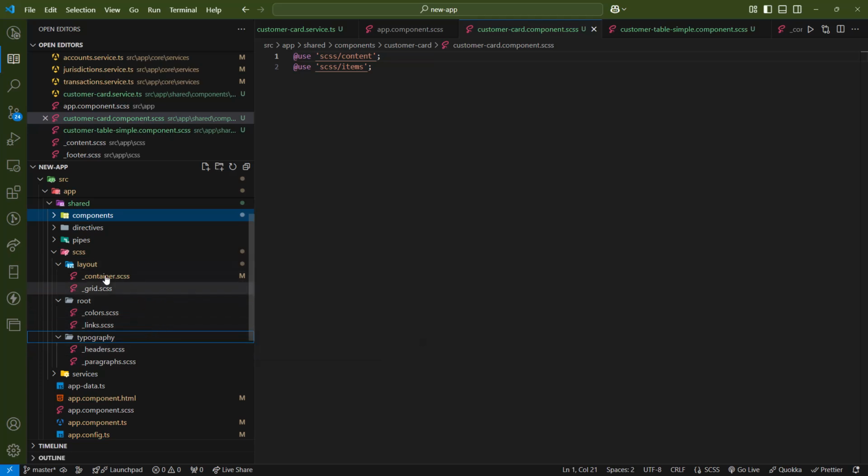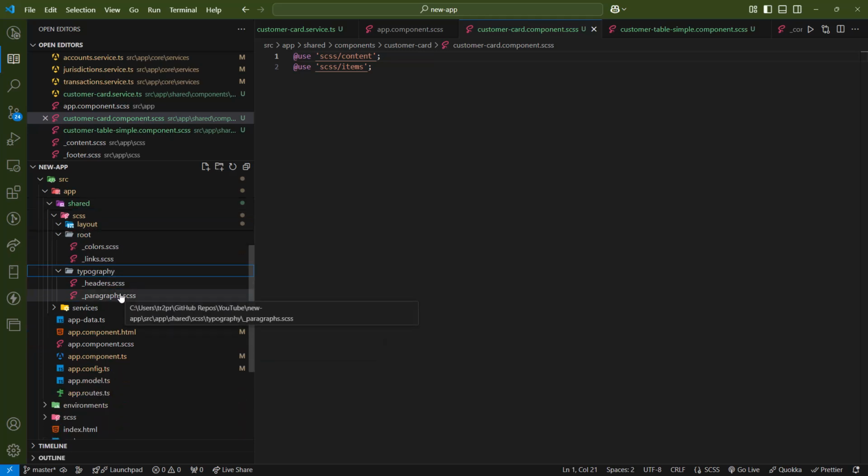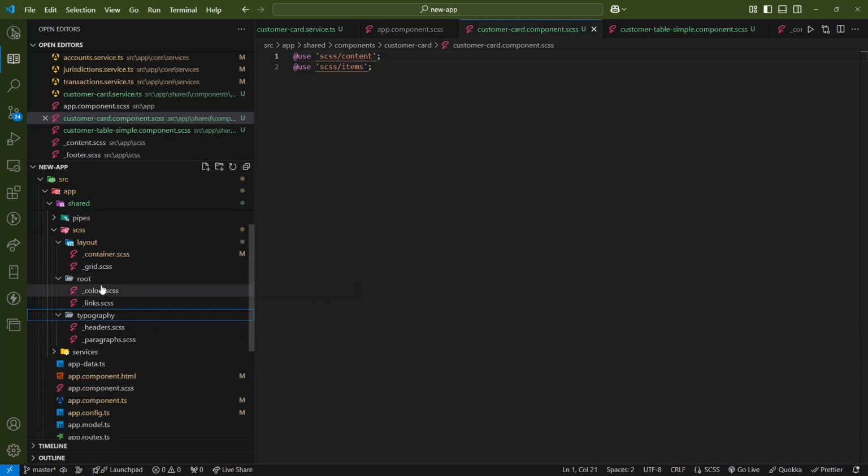And because these files are not associated with a specific component, we have to have Angular bootstrap these files into the project.